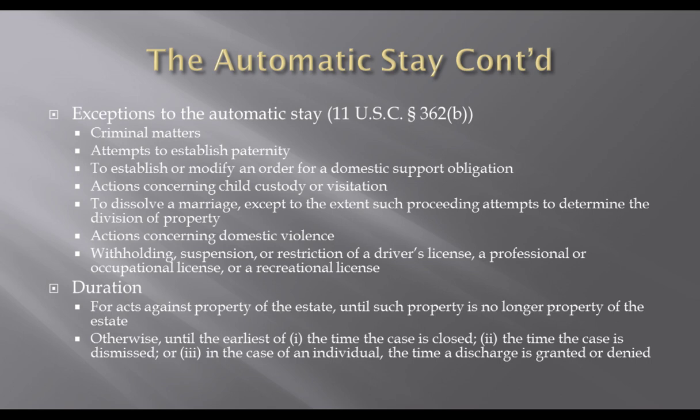One situation in which that could occur is in a Chapter 7 case. If there is a trustee that's appointed, they review the assets that are listed, and there could be some piece of property that's owned by the debtor, but it has very minimal value, and it would cost more to administer that property than it would be to just abandon it. So in those situations, the trustee will abandon that particular property. So once it's abandoned, the automatic stay would no longer apply. Or if there's property that has substantial liens on it, a trustee may abandon that property as well, and then it would no longer be property of the estate, and the automatic stay would not apply.